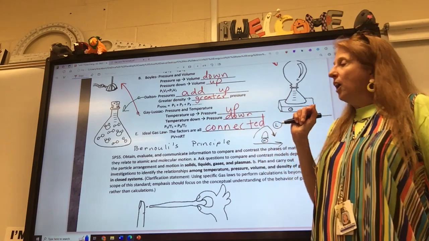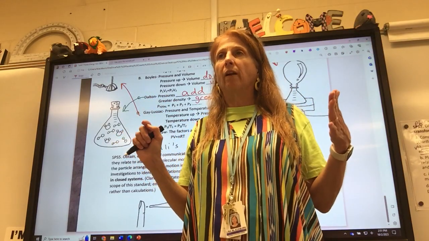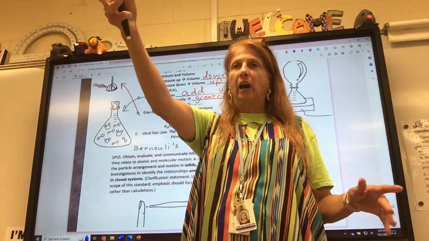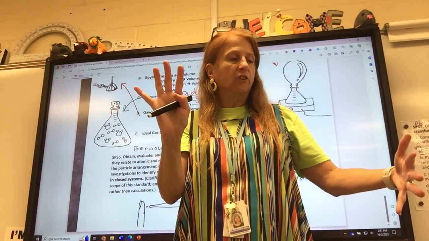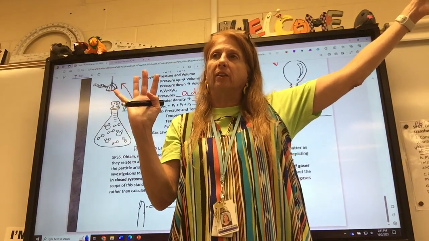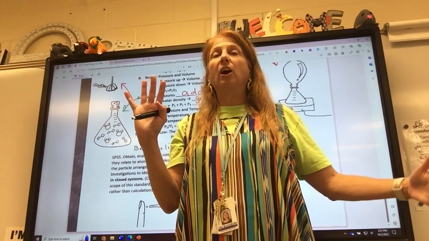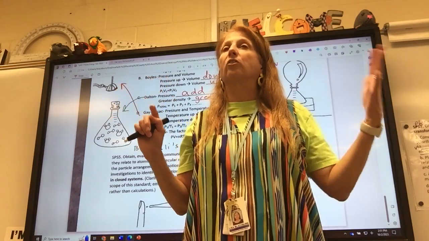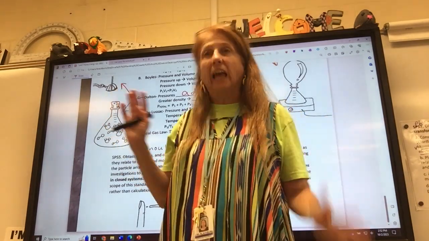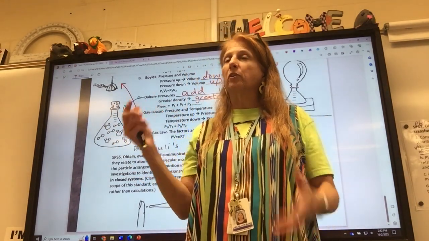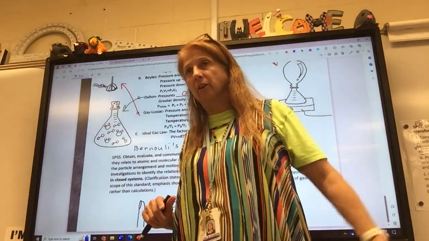Isn't that amazing? You might have seen this before if you have a shower curtain instead of a shower door. You turn on the shower, you have a fluid moving fast, it causes a low pressure. Does your shower curtain get blown out into the bathroom or in on you? Anybody have a shower curtain? It goes in on you, and it's terrible because it's cold, because your brother already took a shower, and it's got cold little drops in it. It comes in on you, and you're like, don't touch me. That's Bernoulli's principle. Fluid moving fast makes a low pressure, which sucks that shower curtain in on you.